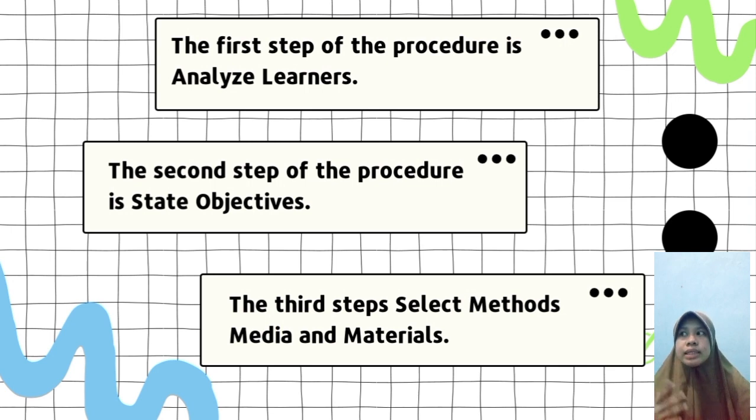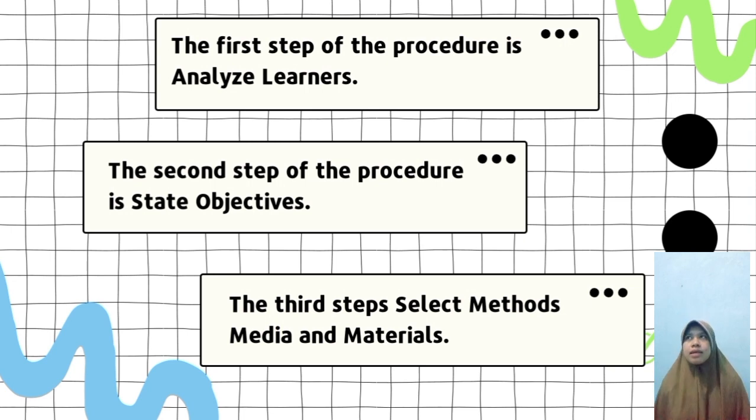Dito sa procedure na analyze learners, ang mag-aaral bilang isang sentro ng proseso sa pagtuturo, ang unang pagsasaalang-alang dito ay upang makakuha ng isang malinaw na larawan ng mga estilo ng pag-aaral ng mga estudyante. Dito din malalaman o maaanalisa ng guro ang mga background, mga kinakailangan at pagkakaiba-iba ng mga kultura ng mga estudyante.